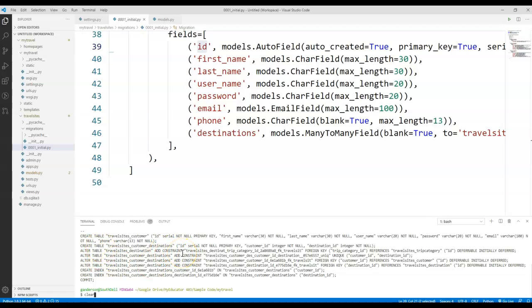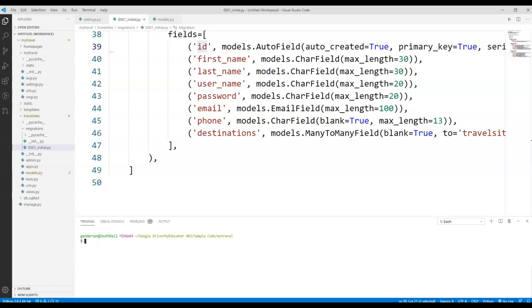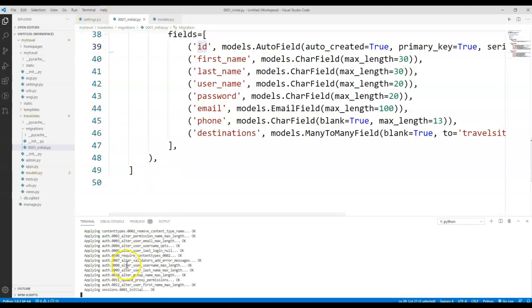Let me clear. The way you actually modify the database is you type in python manage.py migrate. That will say, take all of the migrations you have and apply them to the Postgres database in the settings.py file. So it's running all these SQL statements.